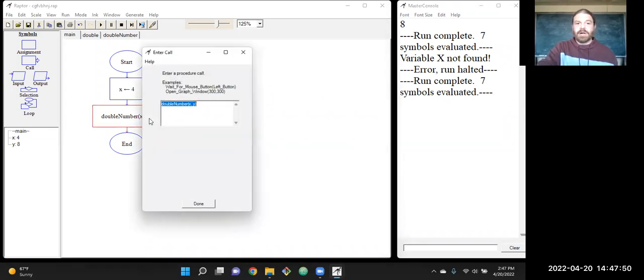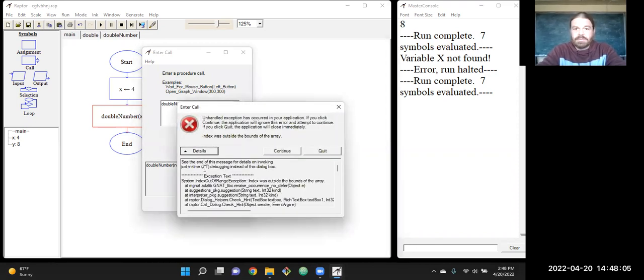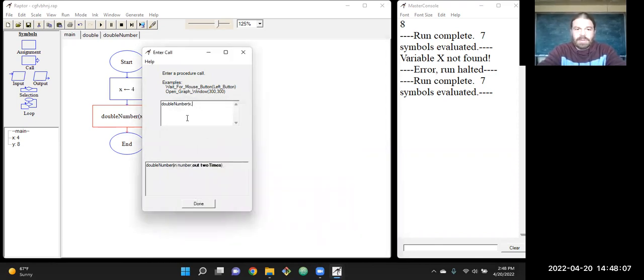So here in the call statement, look at the predictor text, it's saying what number is going in. So I'll pass in what's stored in that variable X, and then what is coming back, I'll put in a variable called result this time.